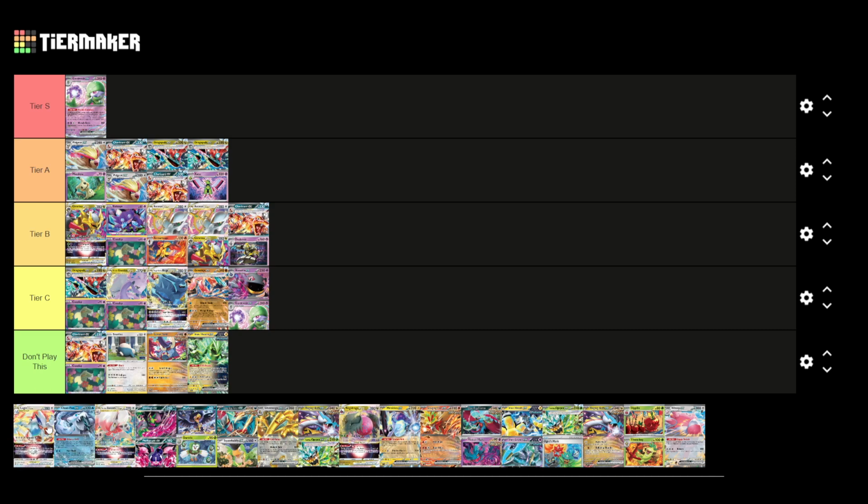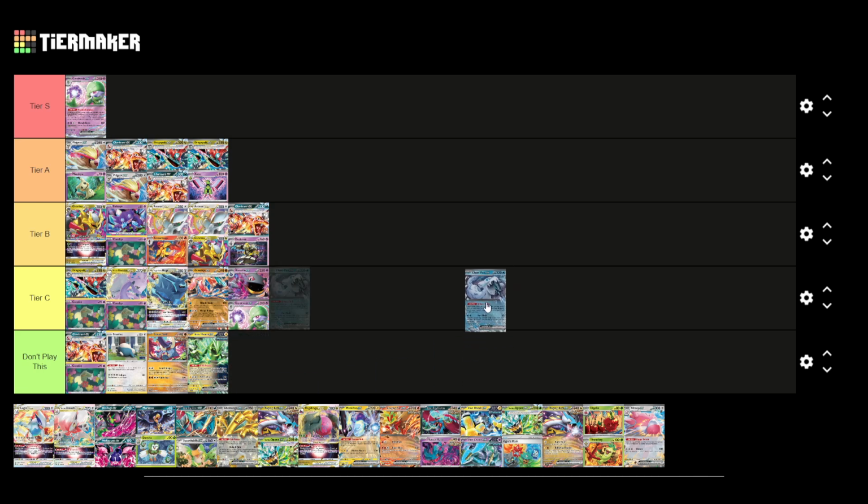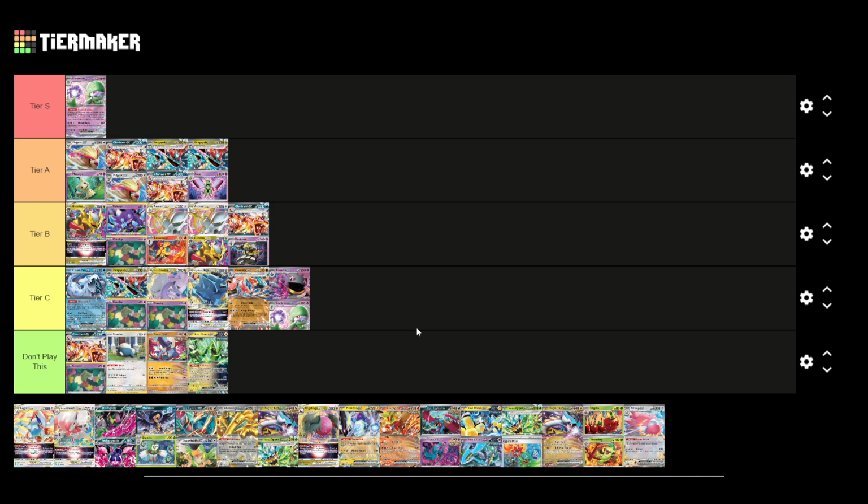I group these decks together, but Chien-Pao's not that good right now. I'll put it in tier C, like top of C. It's not a terrible deck, but I think it is outclassed by Gardevoir EX and Lugia V-Star. I often group those decks together when I talk about them, just like I am doing now, because you're using a stage 2 to accelerate a bunch of energy to a Pokemon that is really good, except Chien-Pao EX is a multi-prizer, and the Gardevoir EX Pokemon are single prizers, and the Lugia V-Star Archeops is a single prizer. Lugia V-Star is an okay deck.